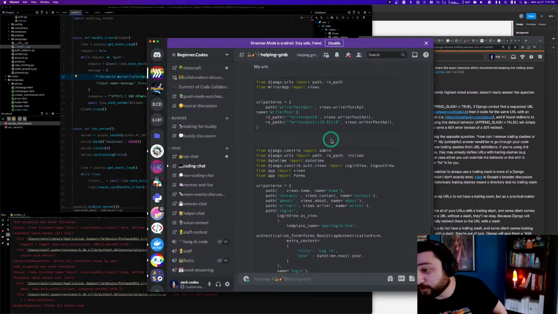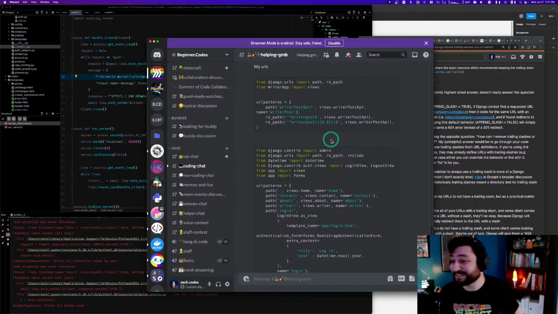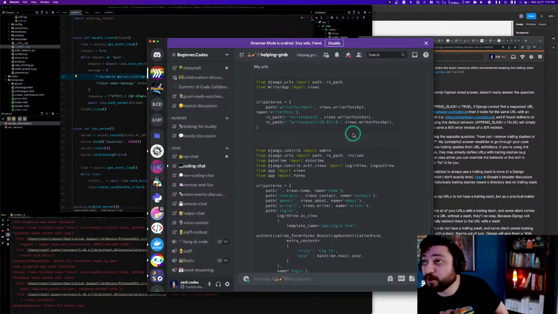It's going to match writer post all lowercase. And then it's going to send it to the same view as writer post API, which is what you're posting to. Do you know if there's a reason why you have a re_path that matches a different path and uses the same view?